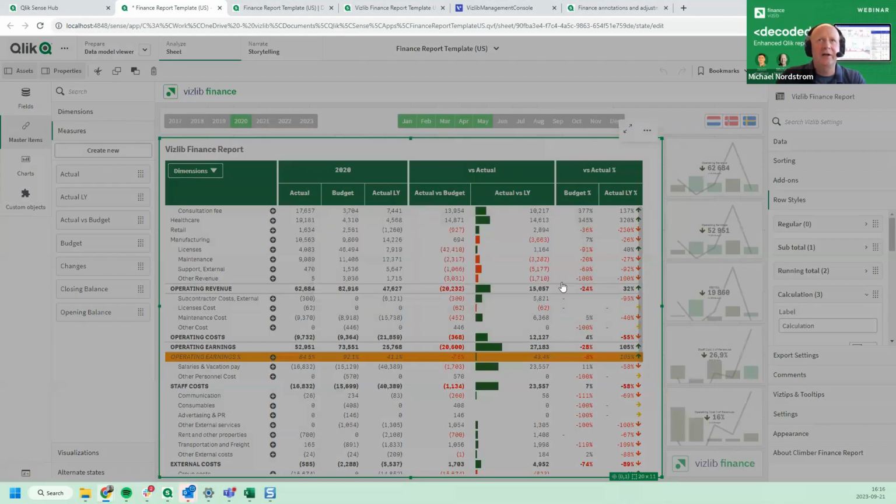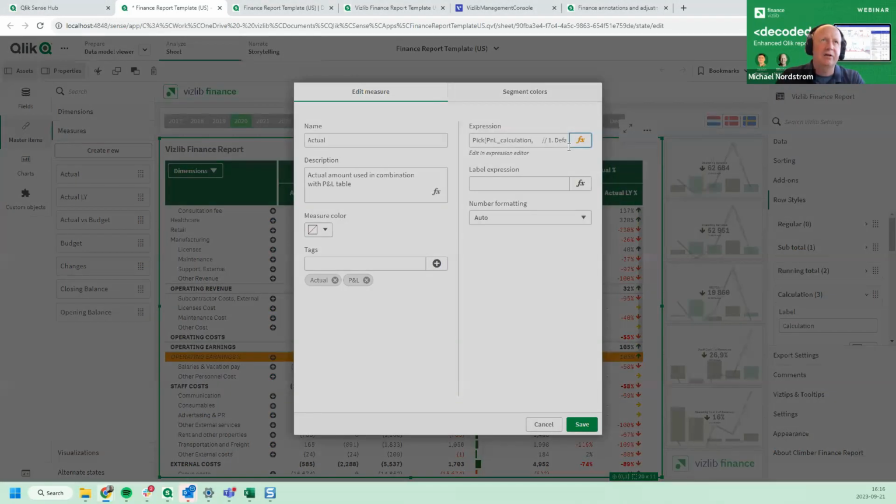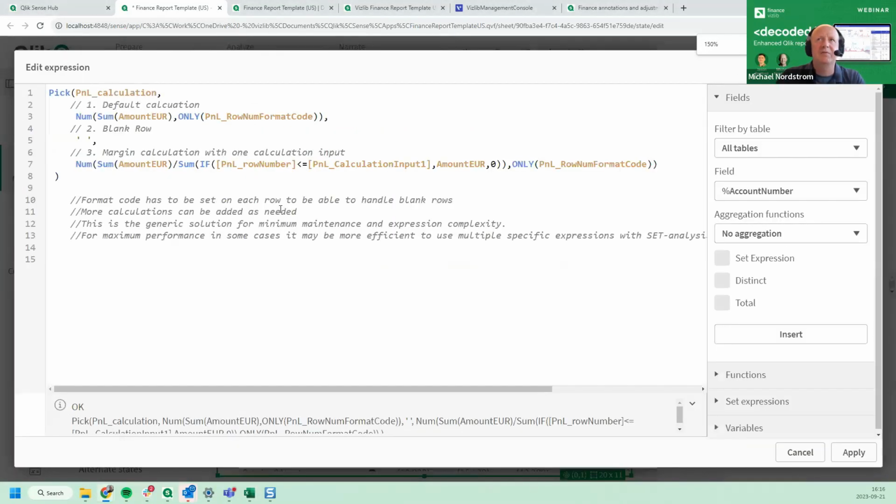So this is what it will look like. I'm going to see how much I can improve the size of this as well, so make it a bit more readable. We do two different things. This is actually good that I get to show this, because we only do two different calculations really. There's also a blank row, but the blank row calculation is only a blank, so it's straightforward.